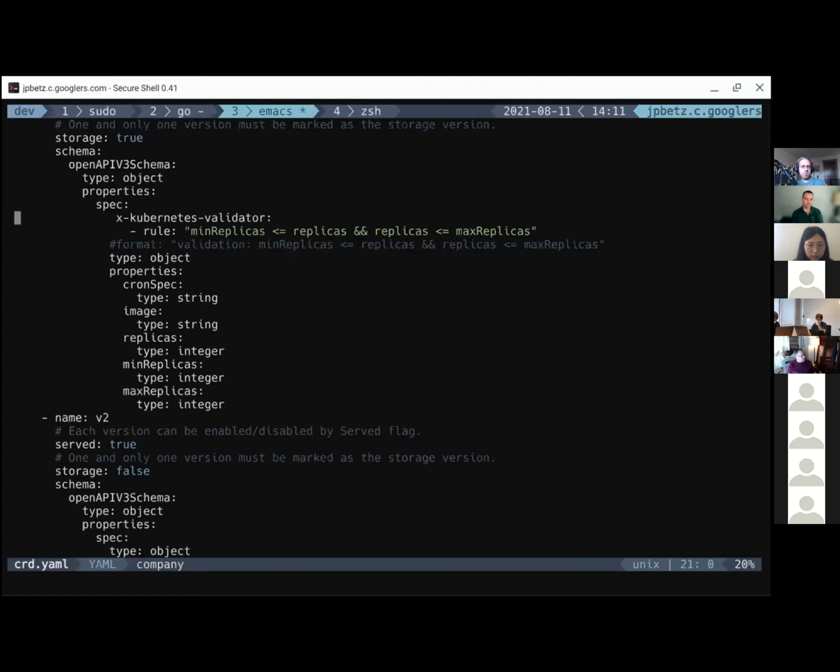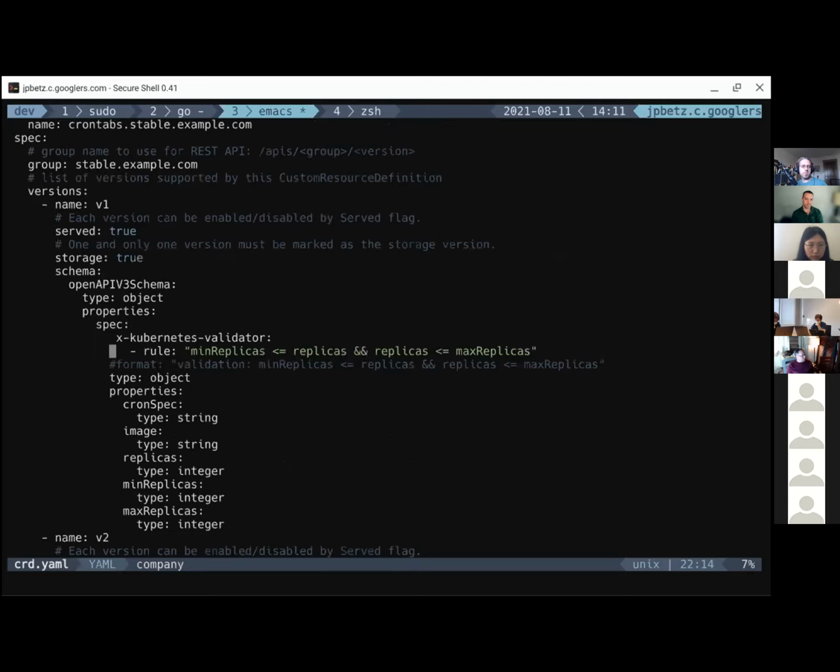You'd be able to put it pretty much anywhere you wanted in the schema, and that would be the root of it. So if I put it in the spec, I would have direct access to all the fields in the spec, which includes replicas, min replicas, and max replicas. And the rule I want to say here is that min replicas should be less than or equal to replicas, and replicas should be less than or equal to max replicas. So a pretty simple, cross-field validation rule.